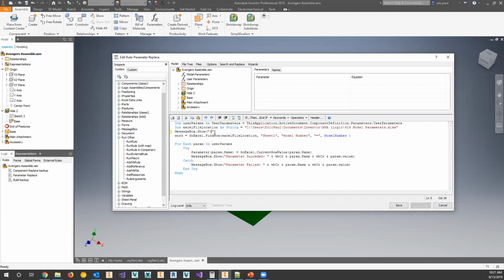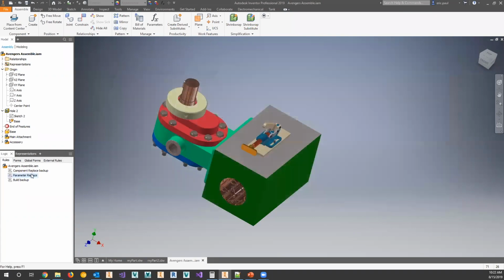So maybe I'll say 1. And now I'll know that my setup worked correctly. And I'll add another one after this important Excel routine. And then maybe I'll add a final one to say, hey, we actually made it through. If I got this finished message box, that means I actually made it through. Sometimes you're not sure if it crashed, and nothing happened and it didn't give you an error, it just didn't complete. So sometimes that's important to have in there, so you can know you actually made it to the end.